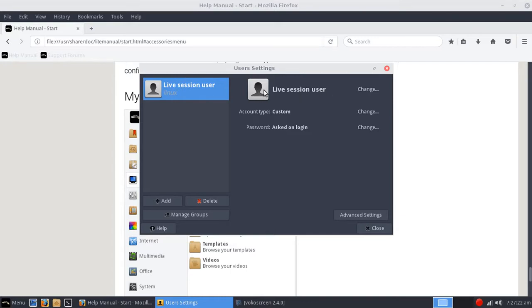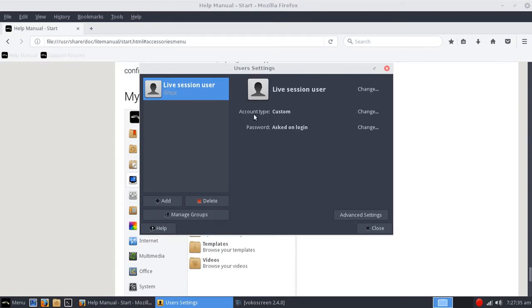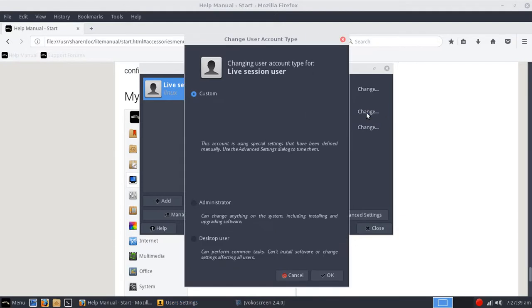And you put that information in once you open the window, so you could change it to whatever you want, whatever your name is. Put it there. The account type, you would change that from custom to administrator, because if it's your computer, you would be the administrator. Okay.